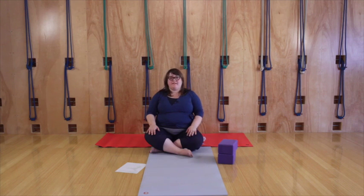And on your next inhale, let's come back to center. Start other side, left ear to left shoulder. And if you'd like, right arm can come by the side. Then we'll come back, center again, and then gently tuck chin to the chest, stretching through the back of the neck. On your next inhale, head comes on up.